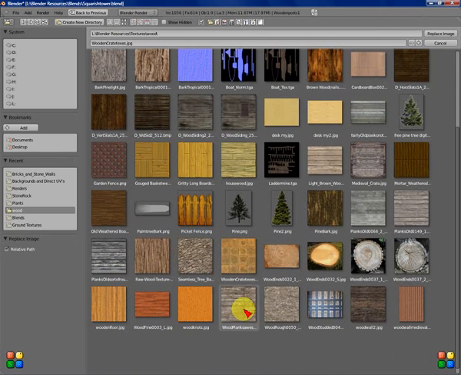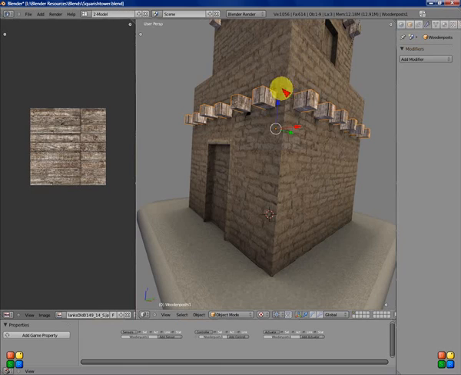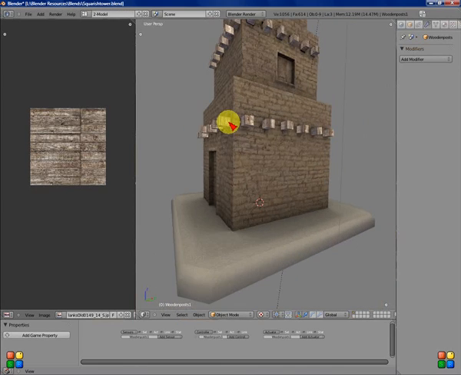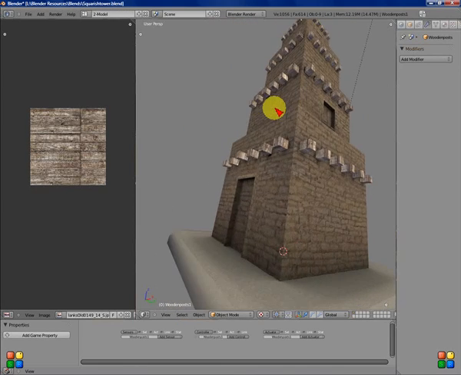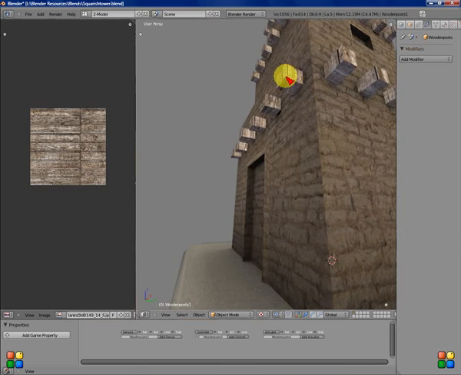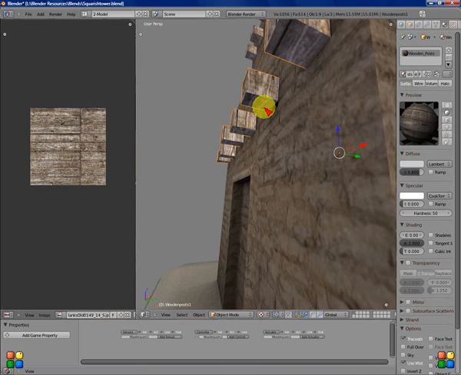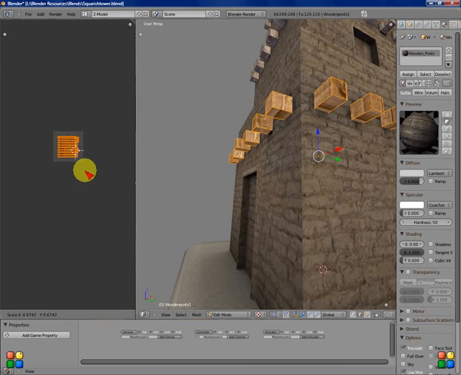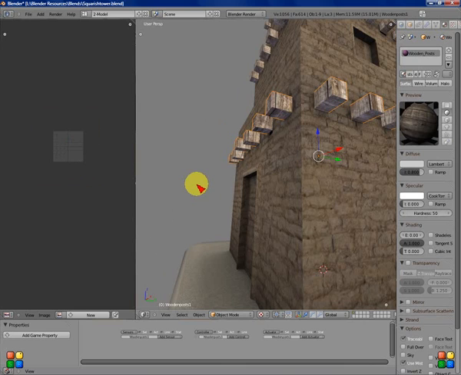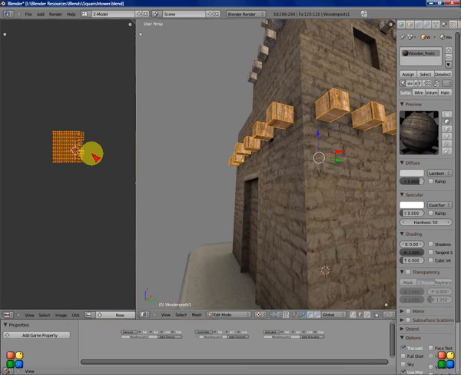Okay, maybe I'll just use the one I used for my other. Maybe I'll just scale it down a bit. No, that don't work. Alright, I'm gonna rotate it all 90 degrees actually.